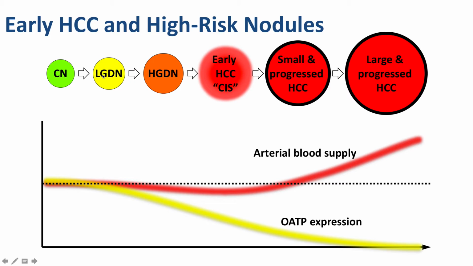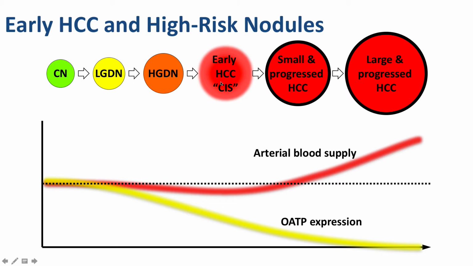And then within the low-grade dysplastic nodule, a cell will develop that has some mutation or epigenetic alteration that has some survival advantage, and it will form a clone of cells that gradually outstrip their neighbors and grow and grow and grow, and eventually we have a new nodule that's a high-grade dysplastic nodule. And then within the high-grade dysplastic nodule, we'll have a cell that's an early cancerous cell, and eventually through clonal expansion, it will form an early HCC or carcinoma in situ.